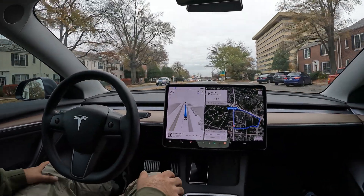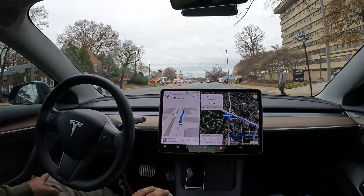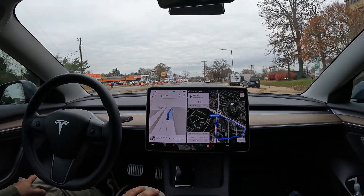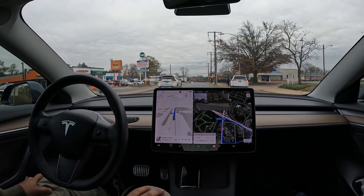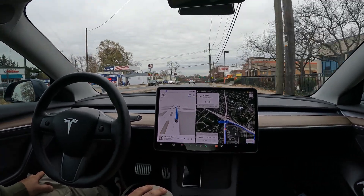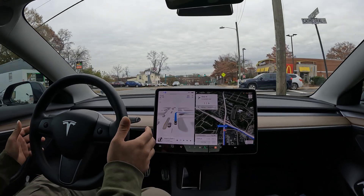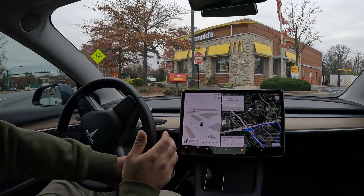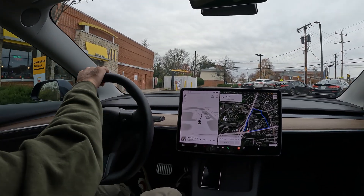Here we go with the attempt again — hopefully we get it this time. We're already making some weird turns. There we go — kind of messed up. We're doing some real weird swerving moves. There's a car in the way. Let's see if we got it this time. Nope — I'm going to have to take over. It made it just to the front, but unfortunately I had to take over from there.